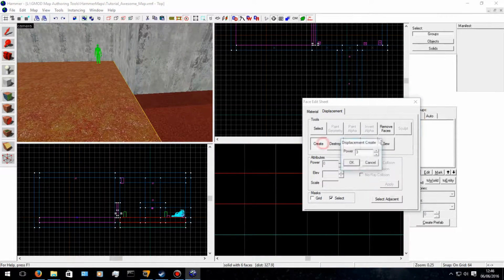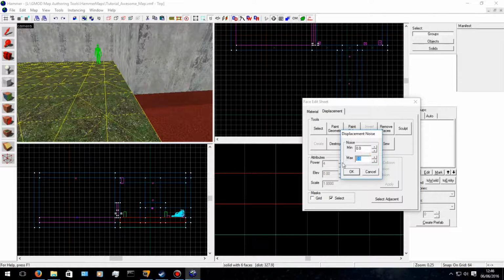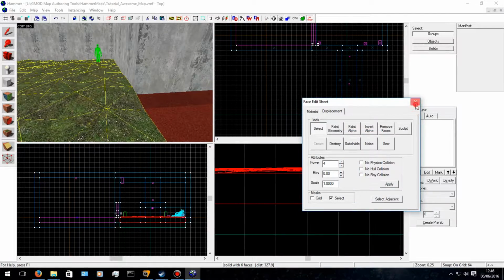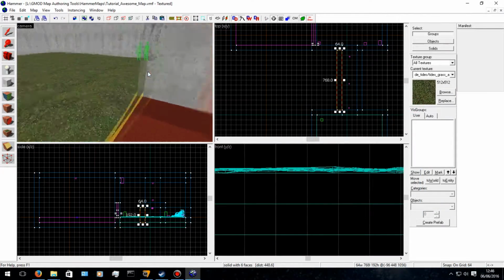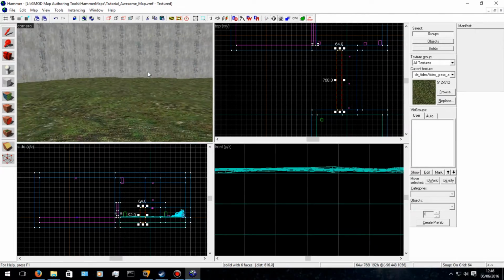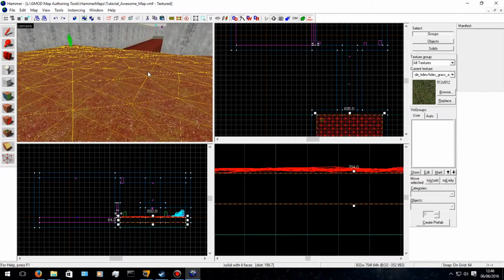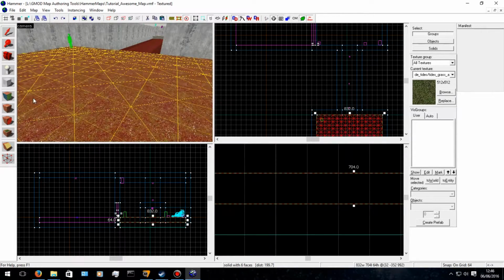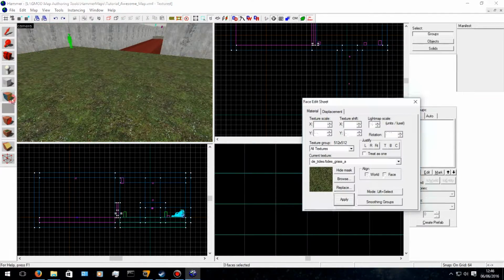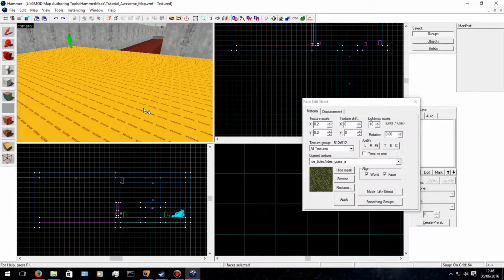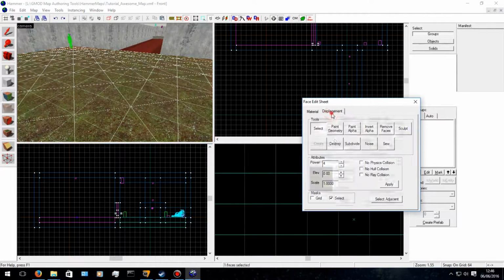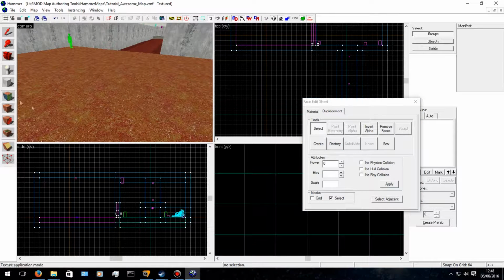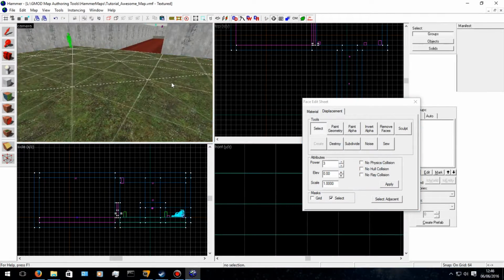However, if you do something like, I don't know, 25 and you go noise of about 15, that's what you get. Get something like that. It's a bit noisy, bumpy. Looks nice. But we're not going to use that because it'll cause a lot of lag and all that for slower computers. And we want to try and optimize this map as much as possible. So we'll destroy that, and go create. Power of 3.